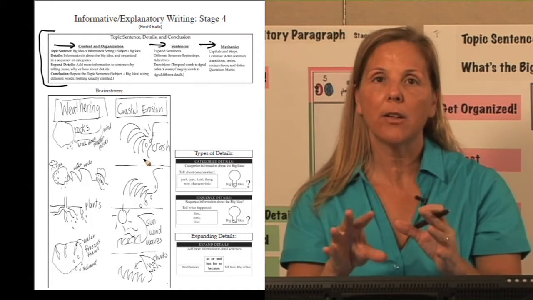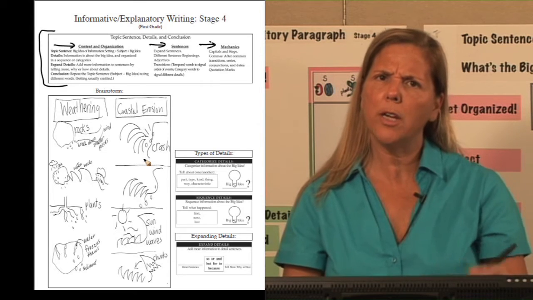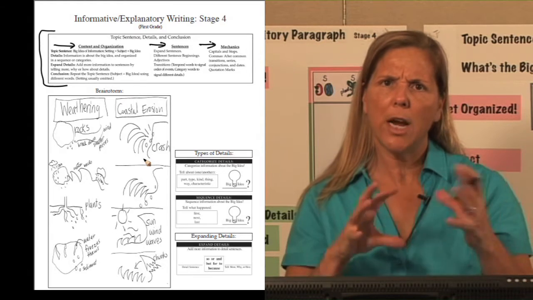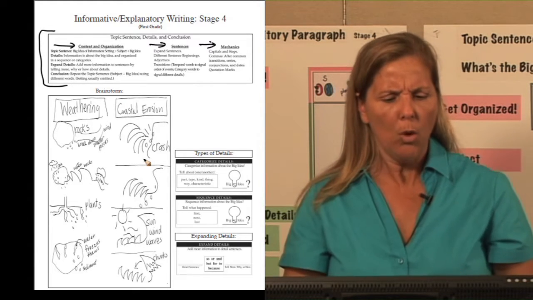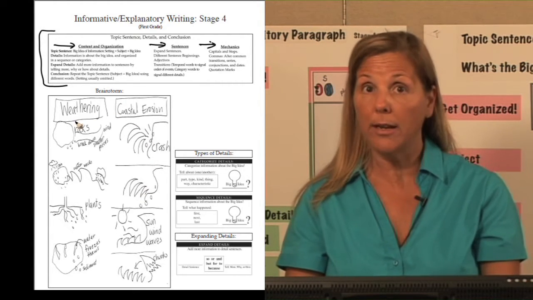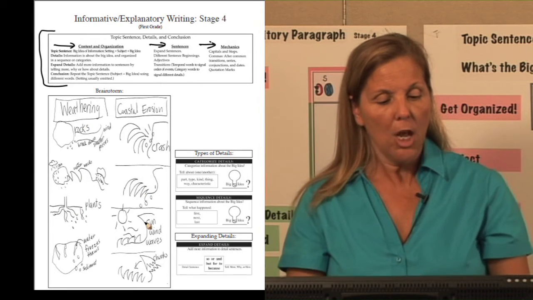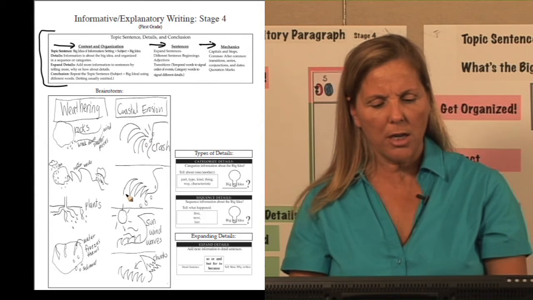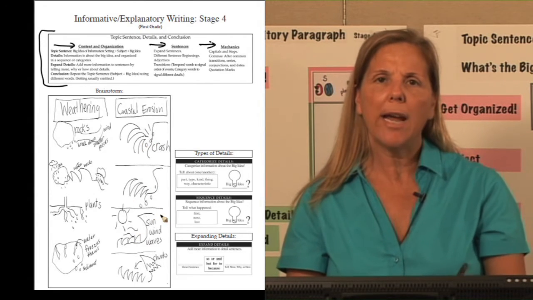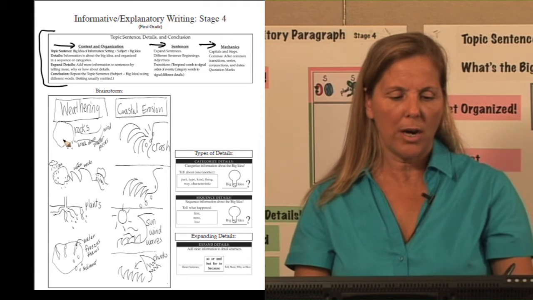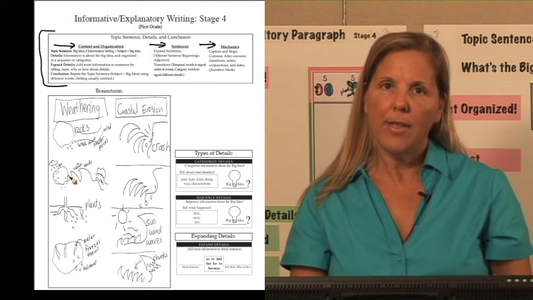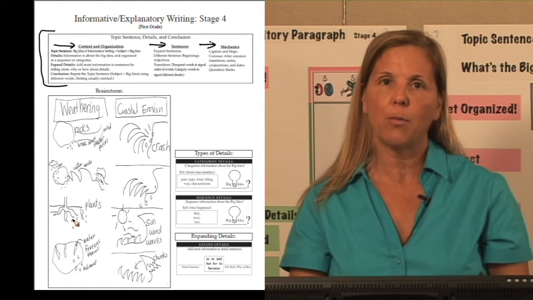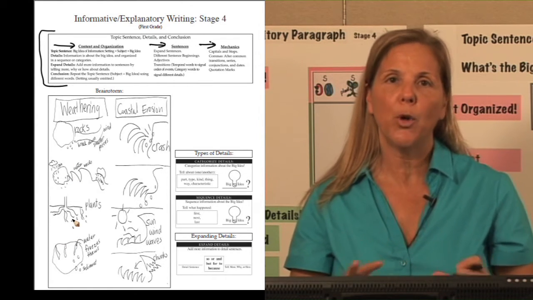As they gave me details, I would ask them, well, which one of these places should I put that information? If you just said plants break the rocks into tiny pieces with their roots as they grow, would that go over here? Now these aren't labeled yet. I'm just asking with the details, would the plants go over here where I have the waves crashing on the rocks and breaking it into different pieces? Would I have that there, or do I need it in this category where I see wind and rain and then plants breaking rocks into little pieces? Oh, this category. So then I write it down. They start telling me where to put the details.